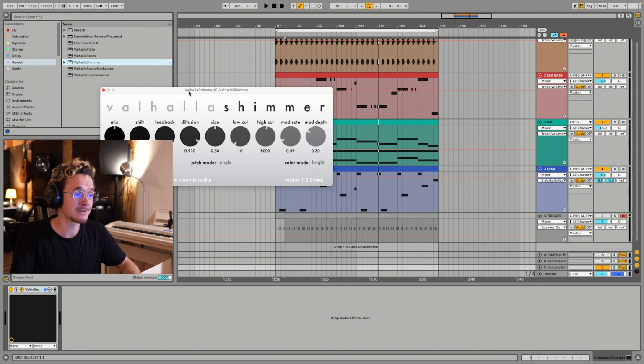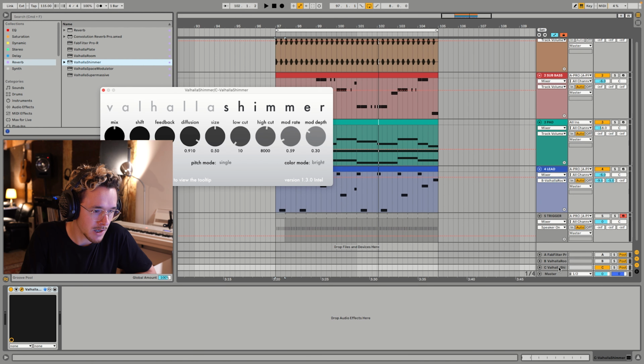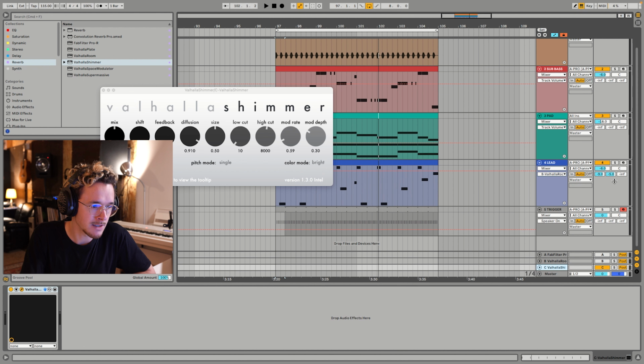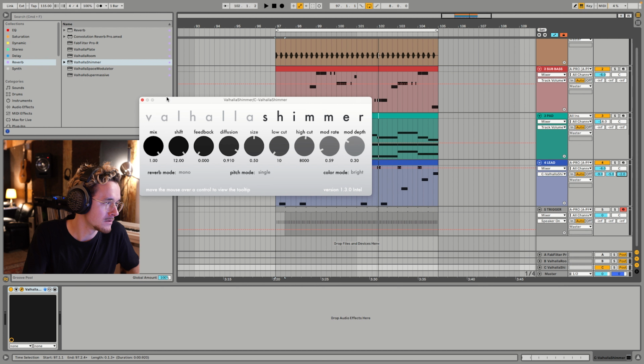And as I said, it's more used for sound design purposes, I think, because it just adds this glimmer, airy sound that makes everything a bit magical, in my opinion. Yeah, let's just try it out. Let's mute the other two reverbs, and now let's send the lead into this reverb. On here, I'm just going to put the mix to 100% and the reverb mode to big stereo.